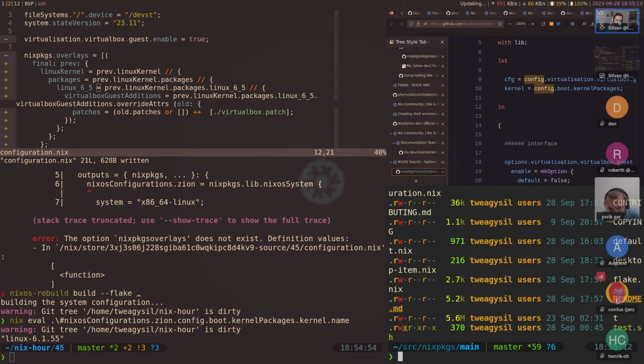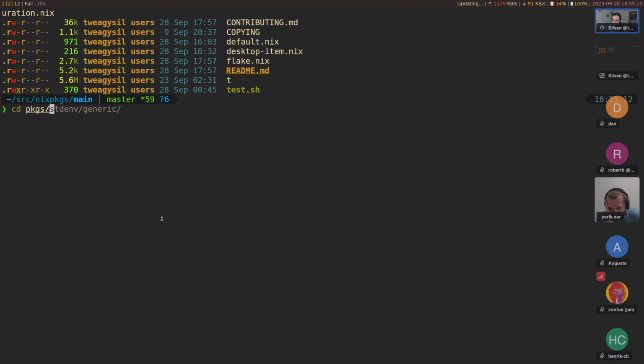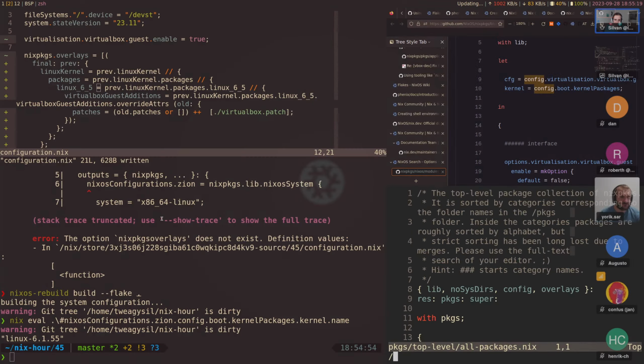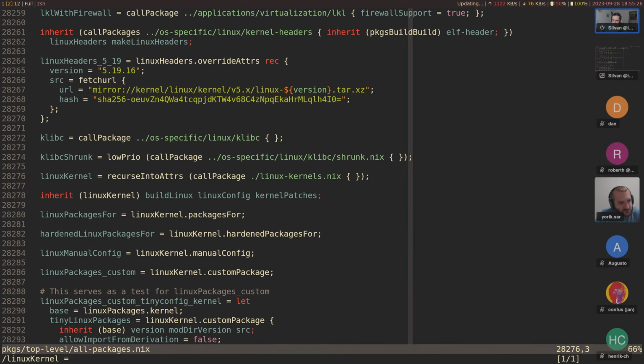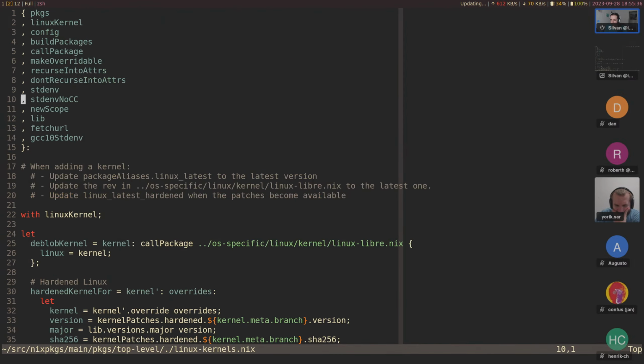It really depends on how Nixpkgs is written. In particular, linuxPackages, so actually linuxKernel, that is defined as linuxKernel.kernels, but there's also linuxPackages for, I guess that might be used inside linuxKernel.